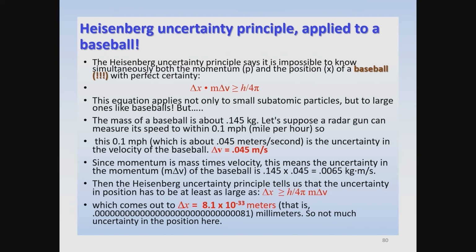Even though the Heisenberg uncertainty principle predicts that the baseball is going to be in multiple places at the same time as it's heading toward you, for all intents and purposes, we can just assume that it's really only going to be in one place, because you could not, with any instrument, figure out how close those baseballs are going to be to one another. The distance between the baseballs in that range of places is very, very small, 8.1 times 10 to the negative 33 meters.